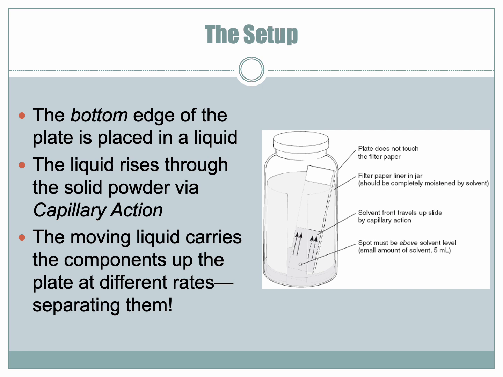So after we have our plate and we make our solution and we put a spot on the bottom of our plate, then we're going to make an eluting chamber. And so this chamber, you can see it's kind of a glass jar. The glass jar has a small amount of solvent on the bottom, and coating the sides of the jar is a piece of filter paper that's pushed down far enough so that the solvent will be pulled up the filter paper.